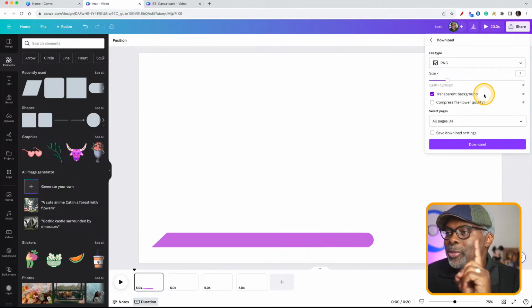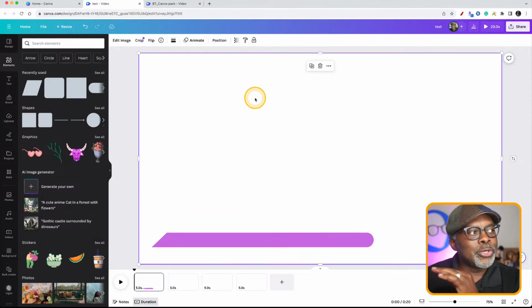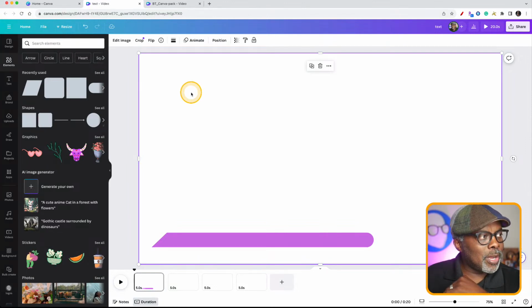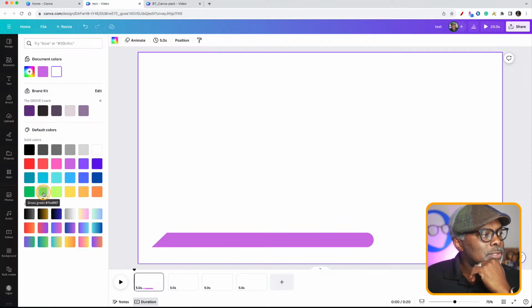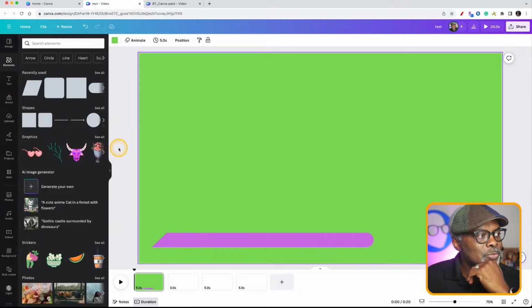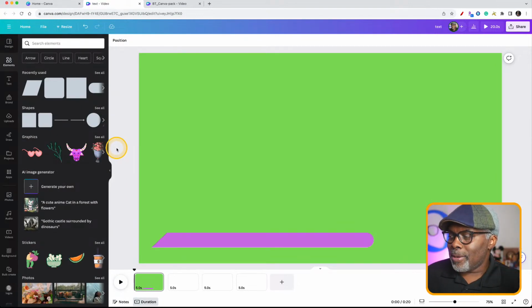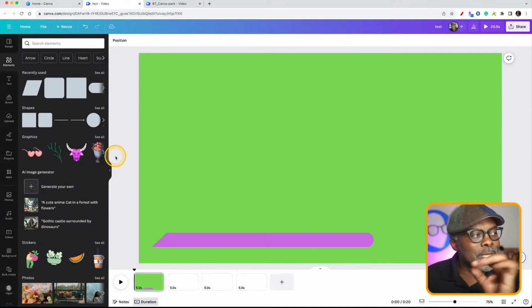So we can do this with green screen, right? So a fix for that, for those that are using the free version, we're going to go here. Let me just delete my secret weapon graphic for now. We're going to go here and click on the page, and we're going to make it green, right? And we'll be able to extract this green in Ecamm.